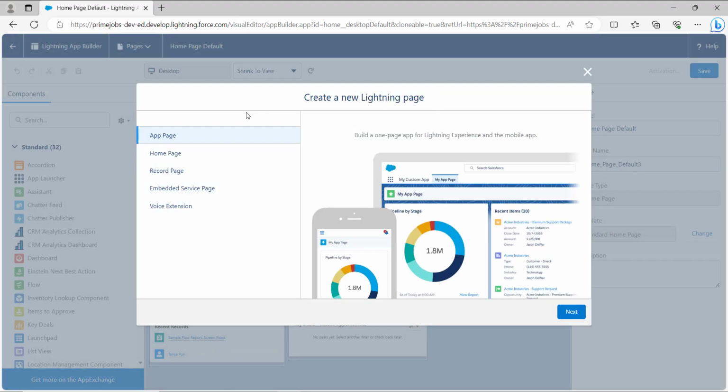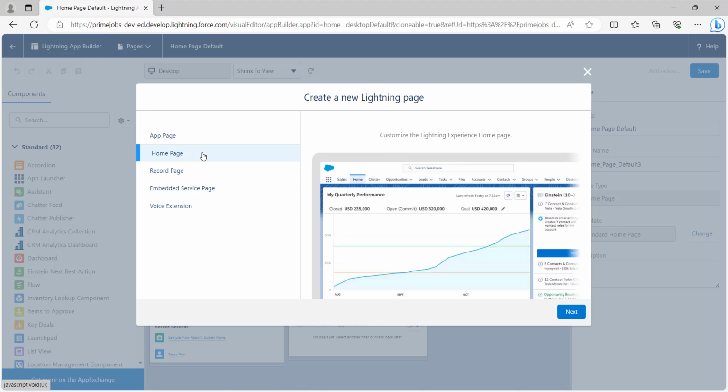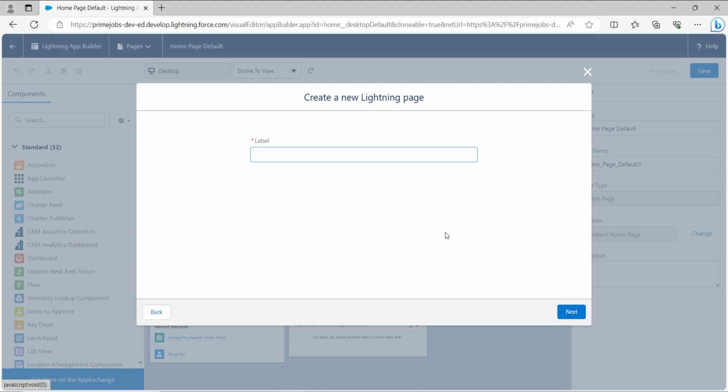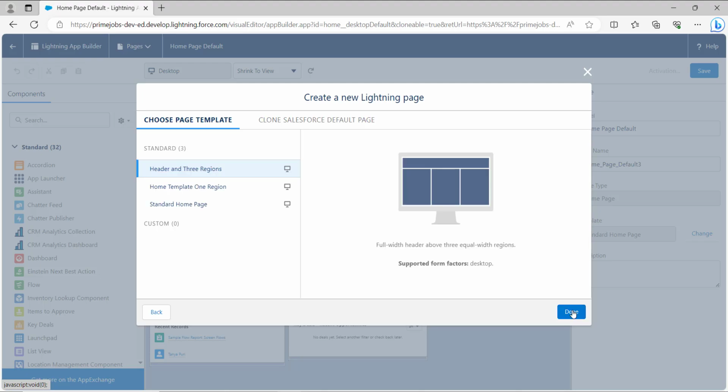Now it shows me different options like which page you want to create. As I am going to create a home page, I select the home page and click the next button. Now you have to enter the page label for your home page, and this time I am going to add a page label as event management overview and click on the next button.